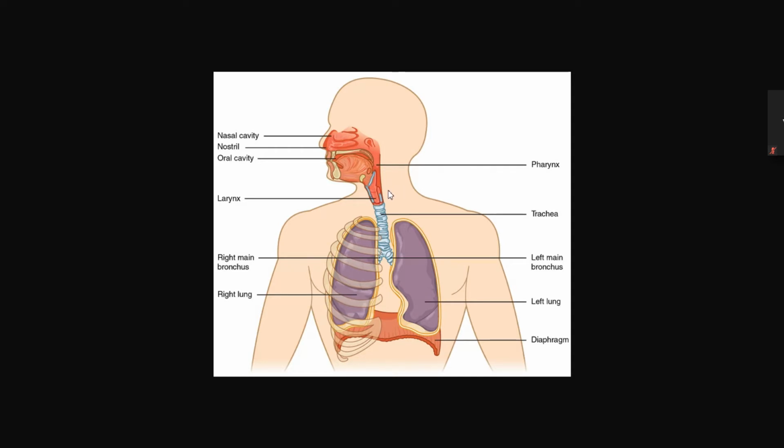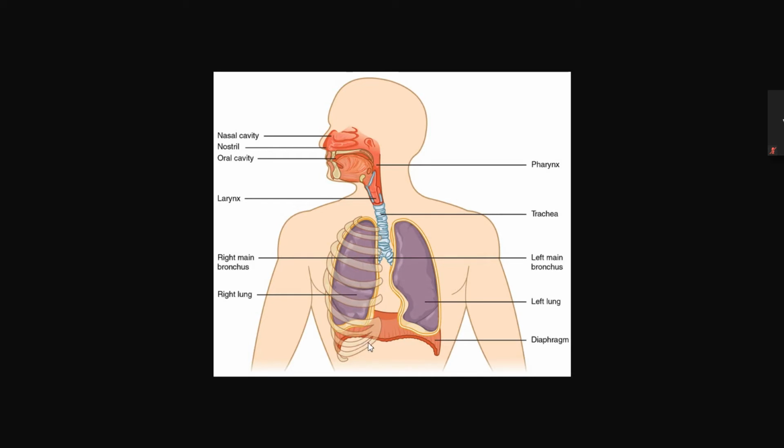And after the larynx, it goes down through this tube called the trachea. Now the trachea you can actually feel at the front of your neck. You can feel these cartilage rings at the front of your neck. So the trachea is basically like a stiff tube where the air goes down. And then it splits off into the right and the left side. So we have a right lung, right? Some of the air can go into the right lung, and some of the air can go into the left lung, right? So air goes into both.